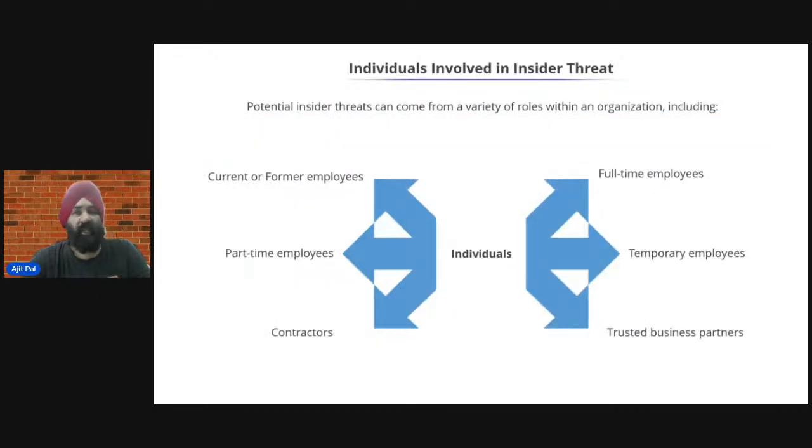So who are the individuals involved in insider threats? Current or former employees, part-time employees, contractors, full-time employees, temporary employees, or even trusted business partners. So you see, there is a whole plethora of people. That is the reason zero trust is there in the market, because zero trust says no matter whether you are an insider or outsider, the same level of scrutiny will be applicable to you. So follow the principle of zero trust, need to know, least privilege. Otherwise you can be in a big problem.